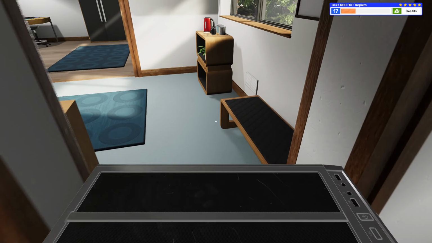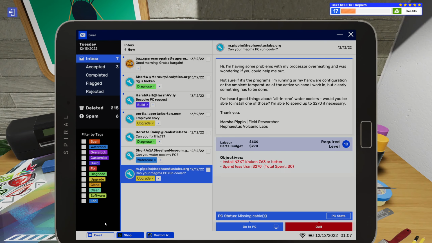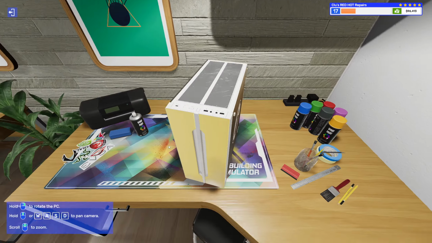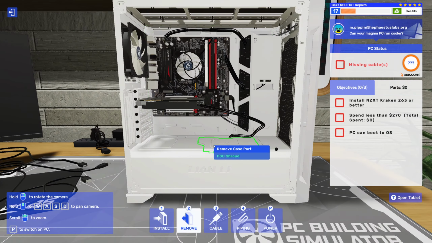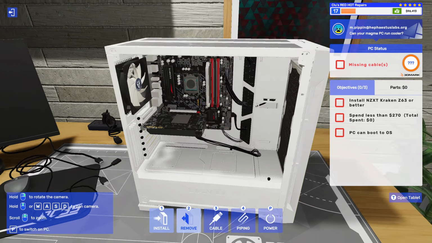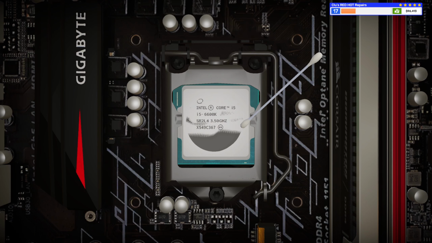Let's go ahead and leave the diagnosing to last. Okay, let's see what we got. We have secondary objectives on this one to do. Having problems with my processor overheating. I've heard about all-in-ones. Nope, looks like there's not really anything left to do. This case does look really scratched up. Missing cables. Heck, there's all sorts of stuff wrong here. Alright, clean off the CPU and get new thermal paste on.